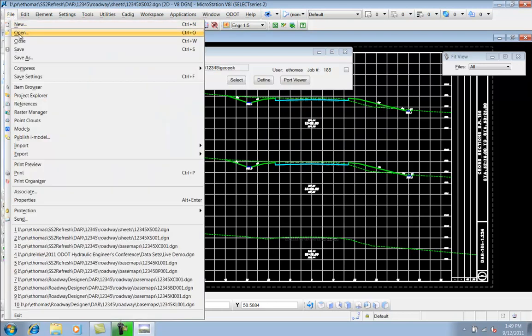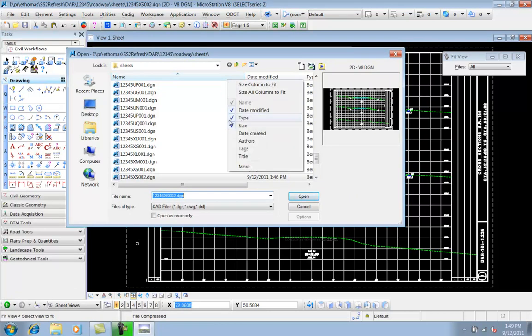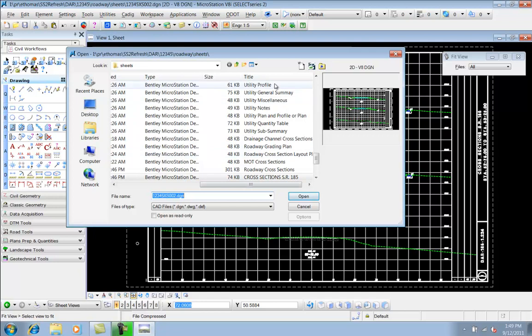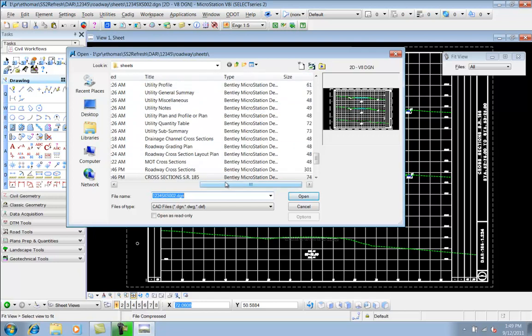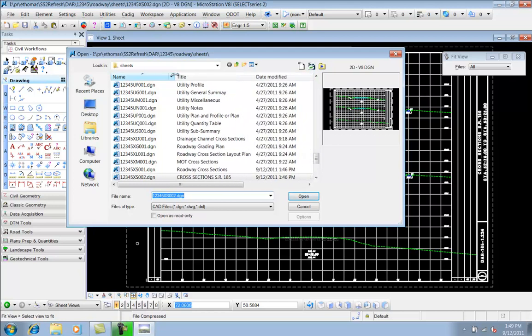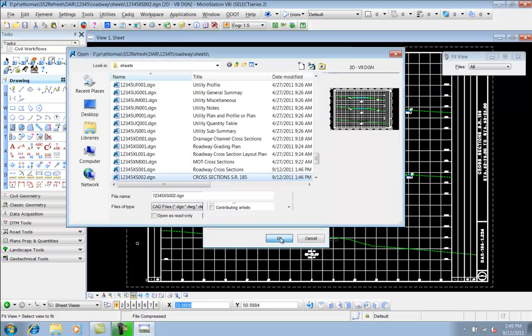So each one of these sheet files does have those values assigned. And if I look at my MicroStation file open dialog, I can turn on the title here, move that over, and I can turn on the comments here. I know it's in there somewhere. There it is.